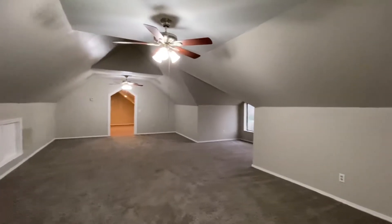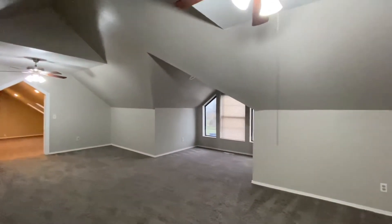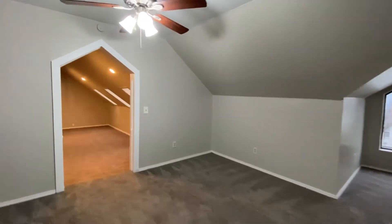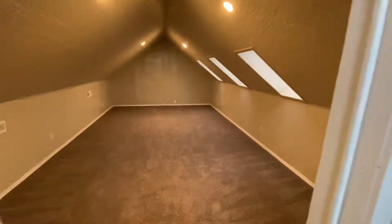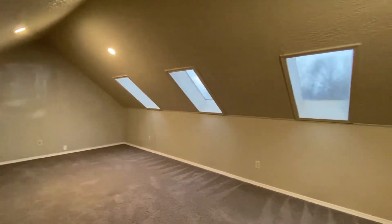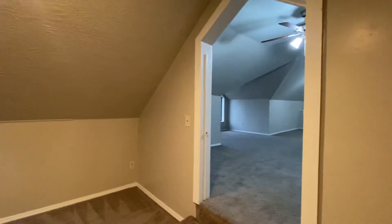And then this is just extra space here — it's a second living room, could be a big office, lots of extra storage. And then this room here is the bonus room, two steps down, with really nice skylights and lots and lots of natural light. It is cloudy today so you can't really see how much light that lets in, but that gives you an idea.